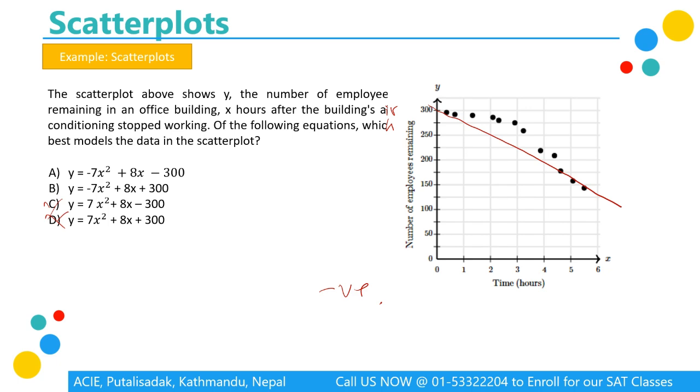Now another thing that we need to know is that this is supposed to be a parabola, right? So basically when we see this, we can use the same logic that I used to try to find the slope. But because this is a parabola, we can make a curve like this. And similarly, this half of the end would be like this, which shows that the parabola is going downwards. Hence, A is a negative number. So either A or B is going to be our answer.